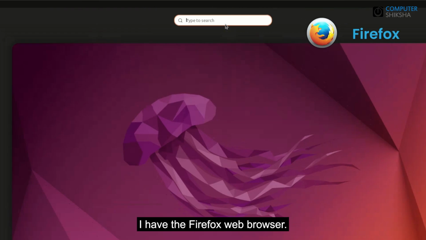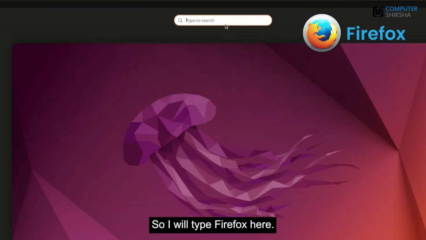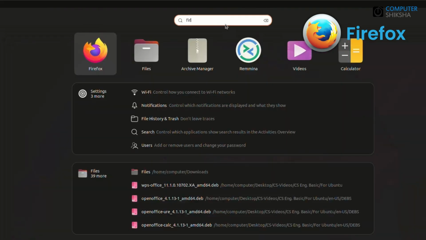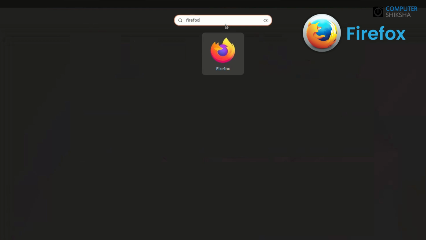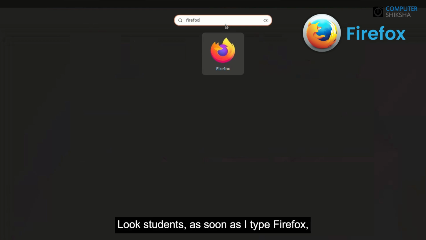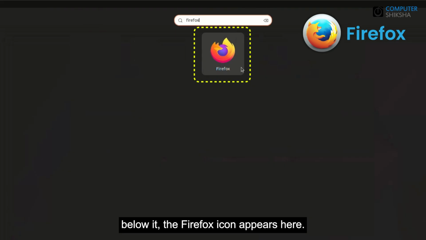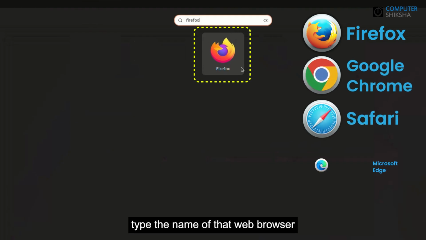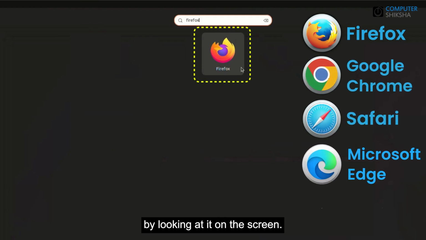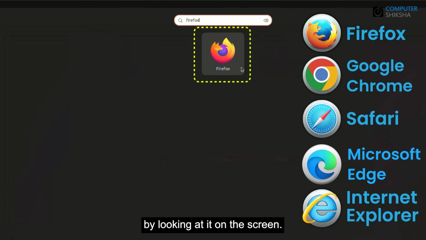I have the Firefox web browser. So I will type Firefox here. Look students, as soon as I type Firefox, below it, the Firefox icon appears here. Students, if your computer has any other web browser, you can type the name of that web browser by looking at it on the screen.